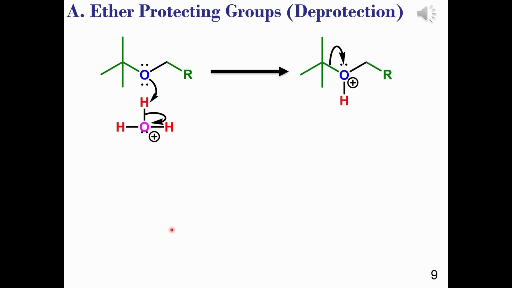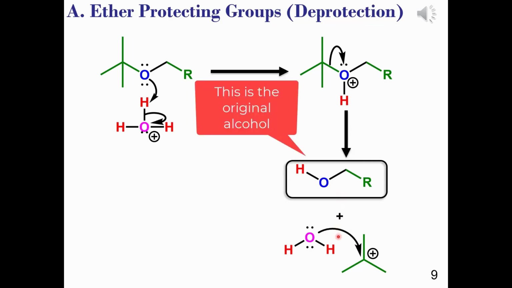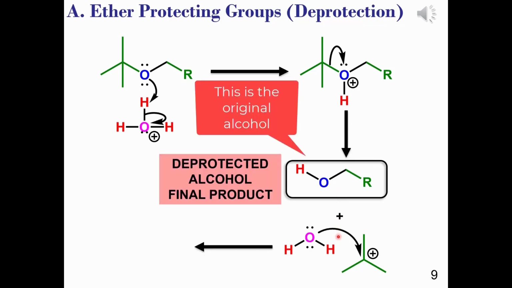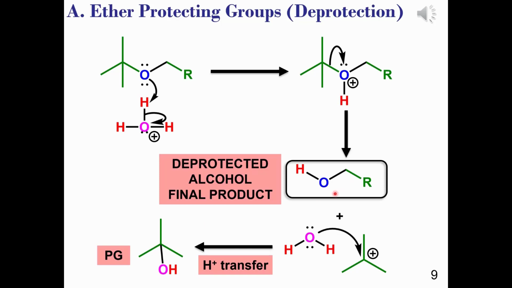This time, the reaction is carried out in catalytic sulfuric acid under reflux or heat conditions. The tert-butyl ether is protonated, and this makes the protonated alcohol to the right-hand side a good leaving group. Because the tert-butyl carbocation is stabilized through hyperconjugation, this is immediately attacked by water that accompanies the aqueous acid. In a subsequent proton transfer, tert-butyl alcohol is formed. This gives a deprotected alcohol as seen here, and also gives us tert-butyl alcohol.